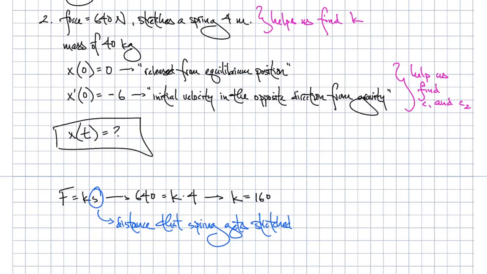So the spring stretchiness is the stretchiness no matter what weight you put on it, no matter what force you apply to it. The spring constant is inherent to the spring. And so even if they give us information outside of that, they tell us what that spring constant is. We can still use that spring constant in the context of a different problem, because K is K for that spring, no matter what force is applied to it.